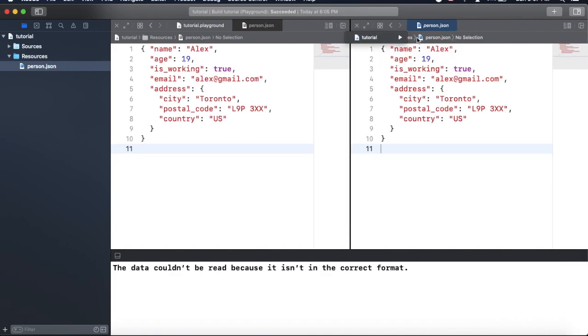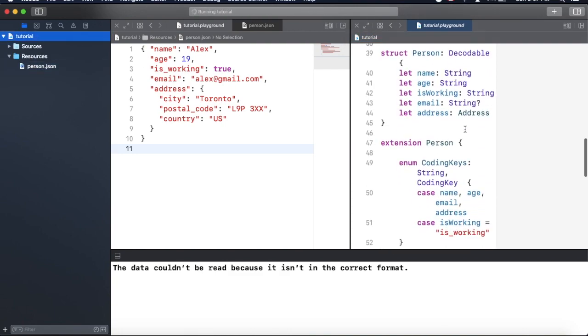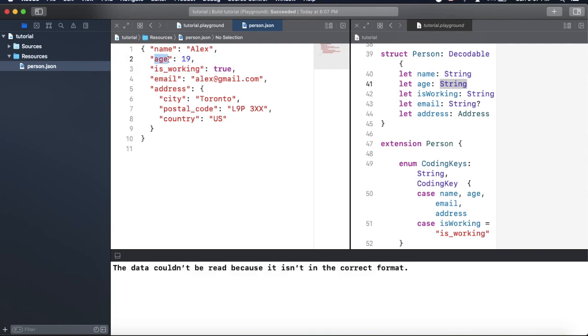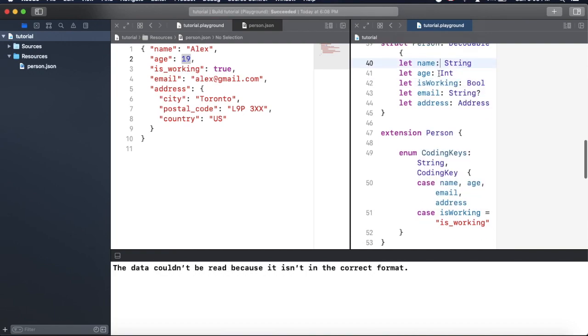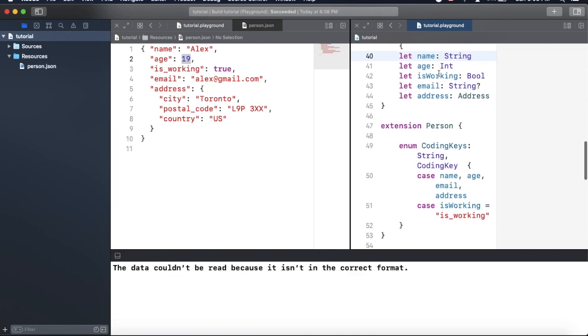So let's say tutorial, okay, and name string format, age. Oh, here in our mapping there is a mistake because age is integer here, and here we have defined string. Is working is boolean, so we should also create Bool type, email, and another one is string.